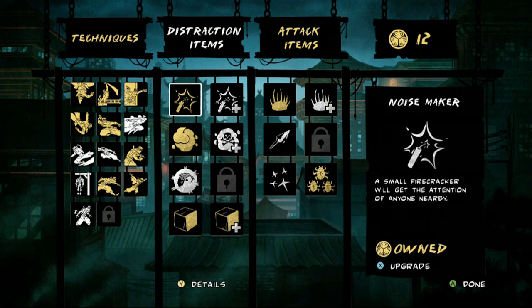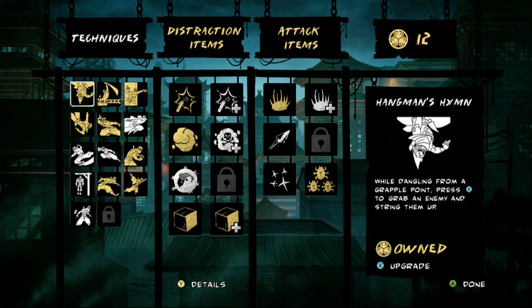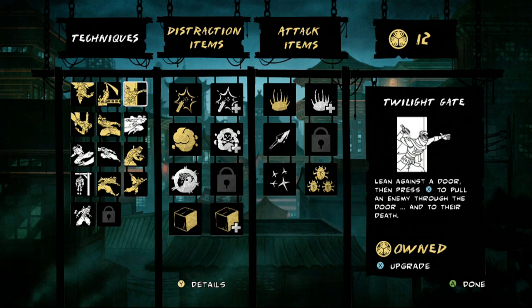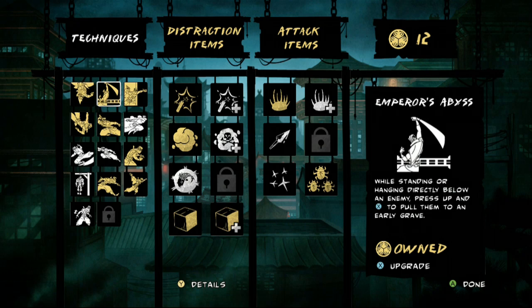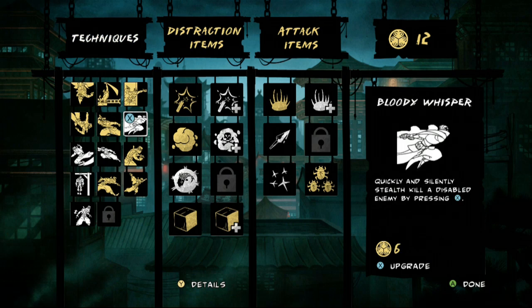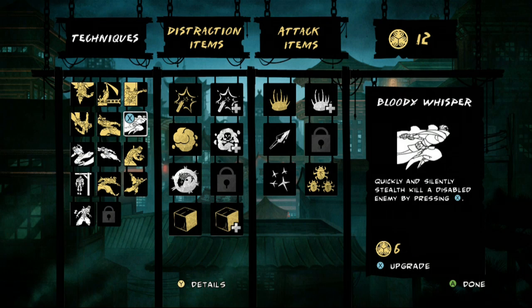But first, I should mention that there is this upgrade scheme. And I've already gotten a lot of the upgrades. You can see in the top right, that kind of icon there with 12 next to it is our honor. And honor is what we use to buy upgrades. So I have things like Hangman's Hymn, which allows you to kill an enemy when you're dangling from a grappling hook. Emperor's Abyss, when you're below an enemy, you can just basically stab them up through their body and then pull them down through wherever you were hiding, and all sorts of things like that. So some of the stealth kills that I'm going to be able to do are not going to be available to everybody on the first playthrough of the game.